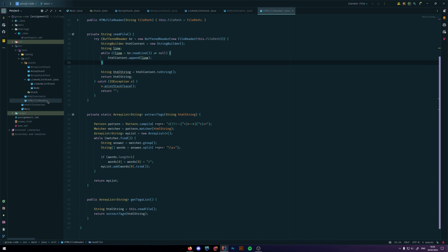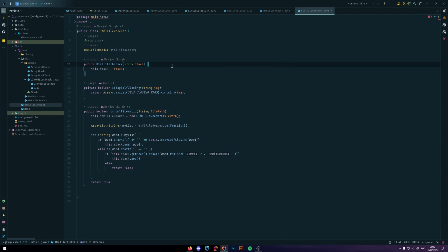We have this HTML file reader, which is just a helper for the HTML file checker itself. This one is the main thing, but obviously we need to be able to read in the HTML file. So in here, we have this read file method, which returns a string. It uses the buffered reader to read in the HTML file and build up an array of all the HTML tags it finds and return them at the end. In this extract tags function, as you'd expect, we're doing some regex to figure out, as we parse through this file, what is actually HTML and what's just actual text content or comments. So we remove that stuff to make sure that we're only dealing with a real list of HTML tags.